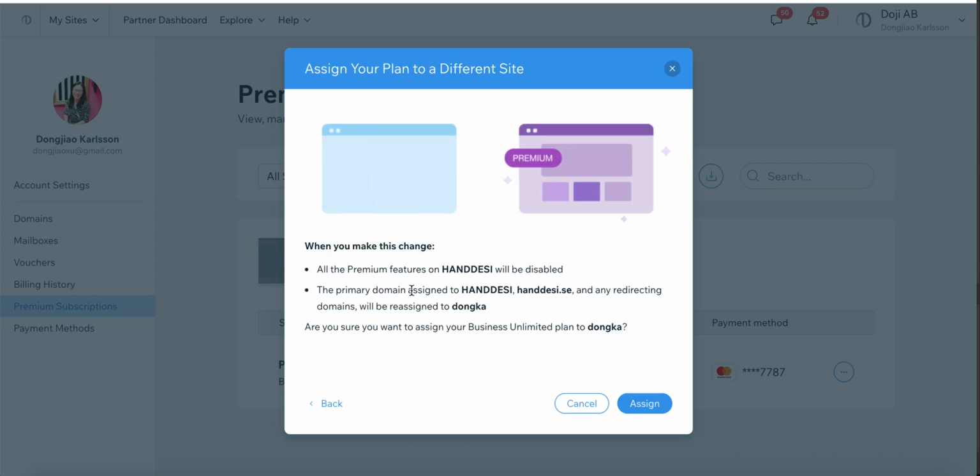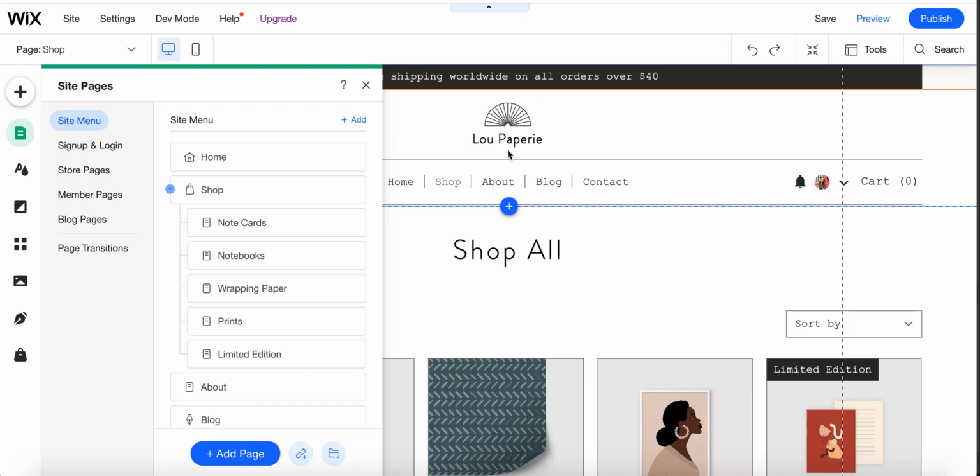And here, see here, I'm going to use your primary domain and this one for this site. And if you click assign, that means you agreed. So then this is totally successful, and you can use your website or whatever, and use a new site by using the Wix shop you want to use. So that's the basic trick to copy paste a Wix shop.